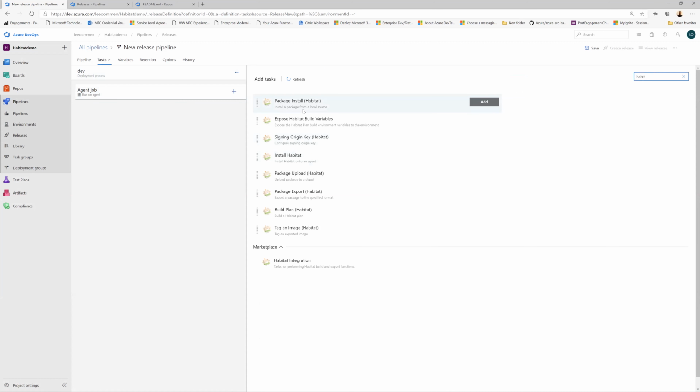So I just go and look at all the Habitat extensions that are available for my build process.